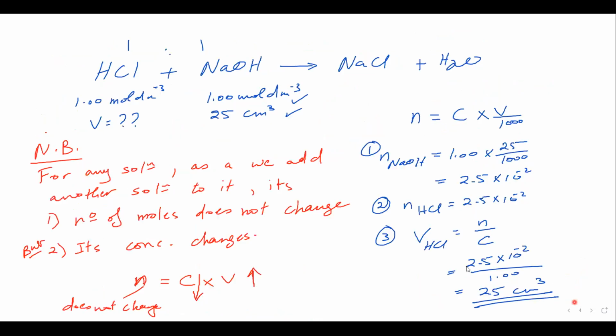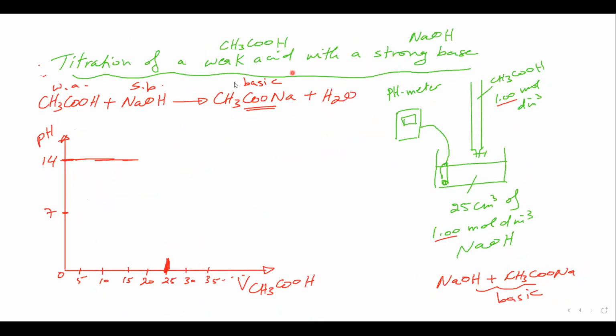But here we are reacting ethanoic acid with sodium hydroxide. The solution that is formed is also basic. So our solution is basic. It is a very strong base, and the salt that is formed is also basic. That's why you will see that the pH nearly does not change.